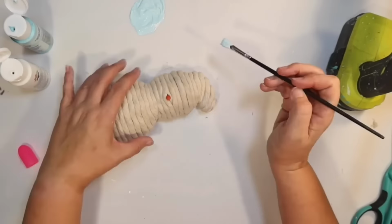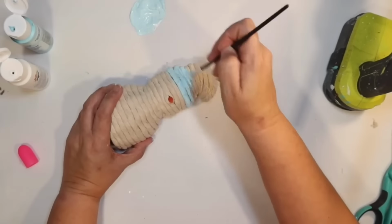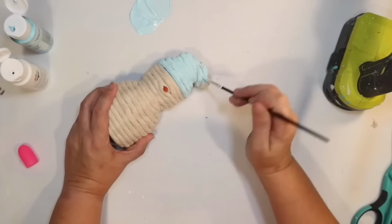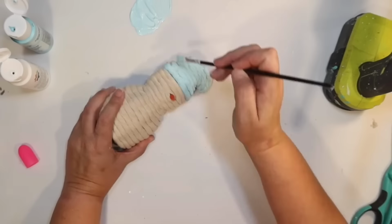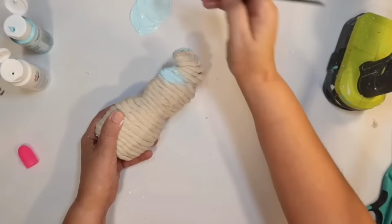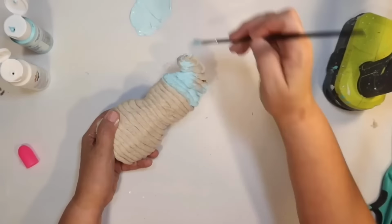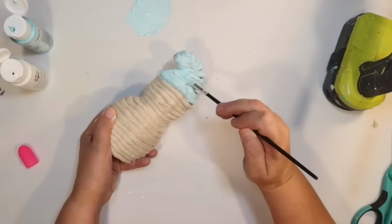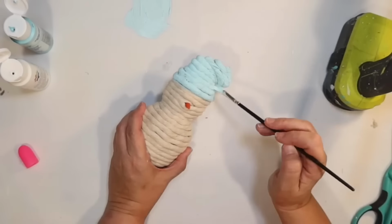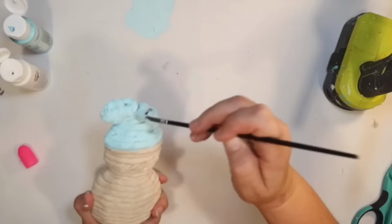And then I'm going to mix that Caribbean blue and white together to give me that same light icy blue that I've been using on the DIYs for this tier tray. And I'm just going to simply paint the rope that blue color to make it look like the little snowman's wearing a beachy blue colored beanie. And just trying to keep that as straight as I can. Painting that all over. And I usually paint Dollar Tree rope like this rather than buying colored rope. It's definitely the cheapest option.